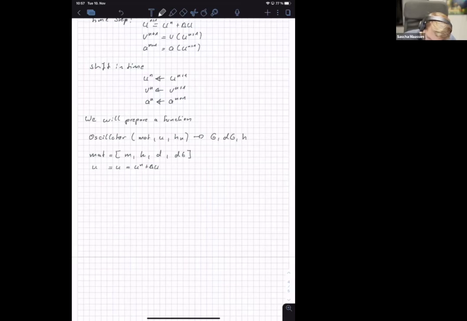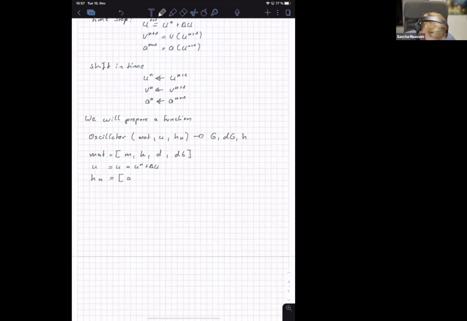And at last we have HN. So HN will be a vector of our history parameters, because we said for all of these equations to work, we need to know the current or the previous displacement, velocity, and acceleration.